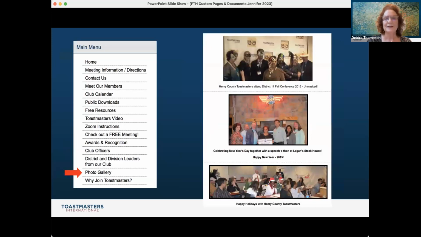A lot of clubs I've seen do a photo gallery. They have a lot of really good pictures and wanted to put them in one place. I think it also shows visitors that this club is a lot of fun, and they do a lot of fun things together. So having a photo gallery might be something you want to do. The other thing is, some people have something on the home page for a while, and when it gets obsolete, they move it to the photo gallery so they don't lose the photos. You can see this is 2015, so it has been a while.